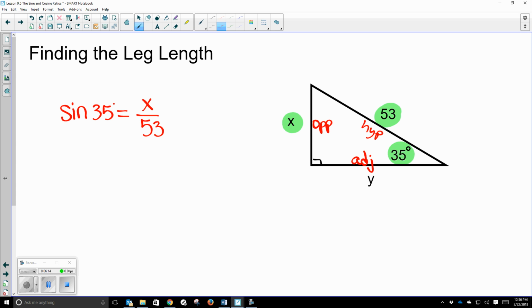You know how to solve these from tangent. And the way I do this is the way I want you to do it. Multiply both sides by 53, and x is equal to 53 sine of 35. Because what we're doing is this. That 53 and 35 is messing me up here. So you're multiplying both sides. This cancels, and x is equal to 53 sine 35. Don't put the 53 over here by the 35. If you're multiplying a trig function by a number, you need to put it in the front.